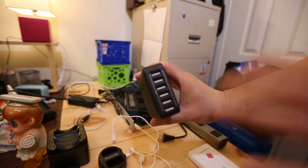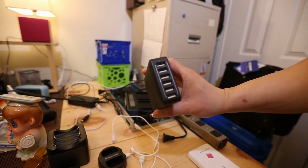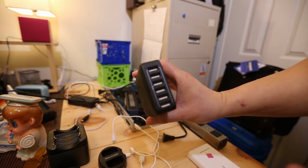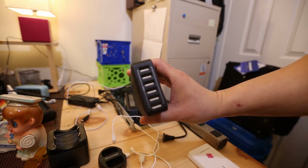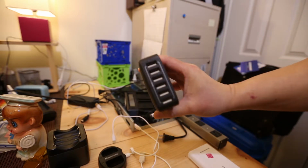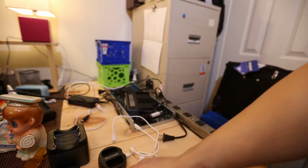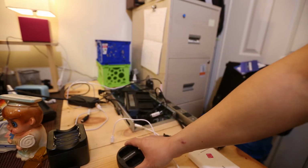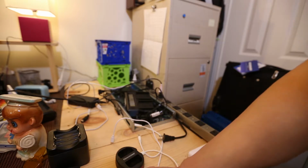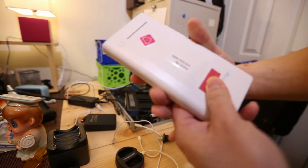Okay, so when you buy one of these, it's better to buy one that has a lot of power, because the more power you have, the more power it sends to your devices. Some of them have 1 amps, 1.2 amps, some have 2.4, and so forth. So it's better to get a quality one. And this will run you around $30 to purchase this. So, for example, if you would have spent $30 on this, and then you would buy one of these chargers, so you're looking at spending, a basic sub is spending around $60. But the good thing about having all these options, and I totally forgot about this.